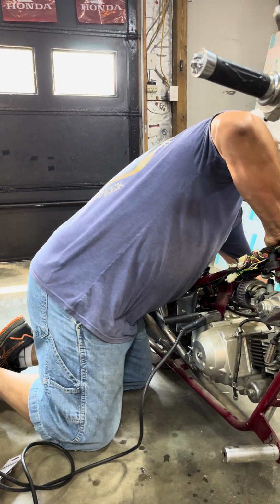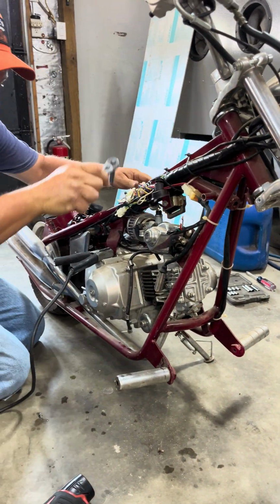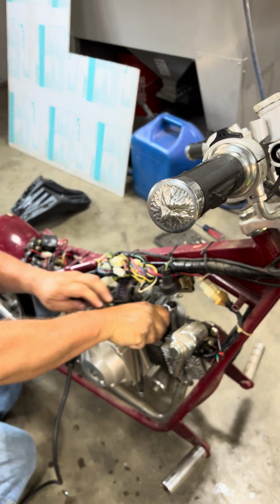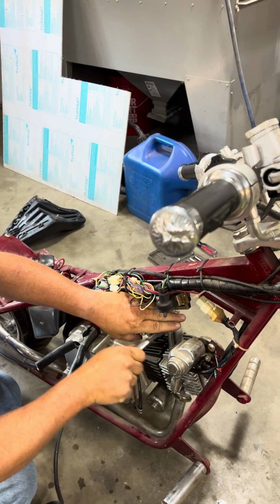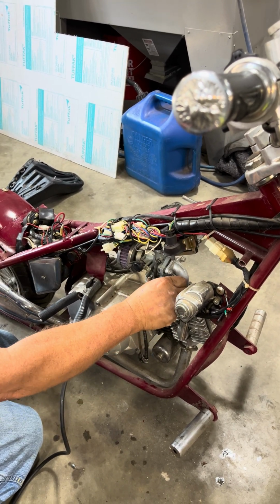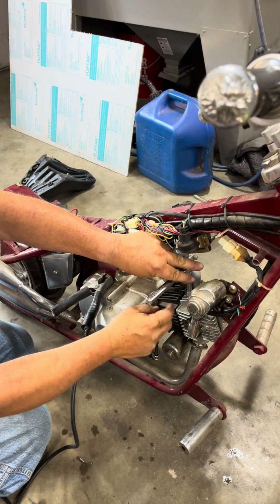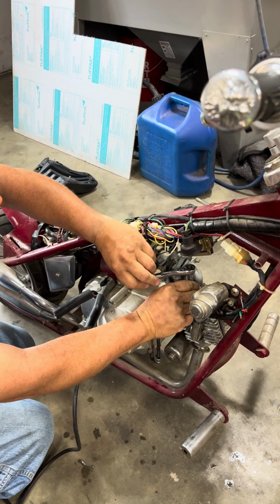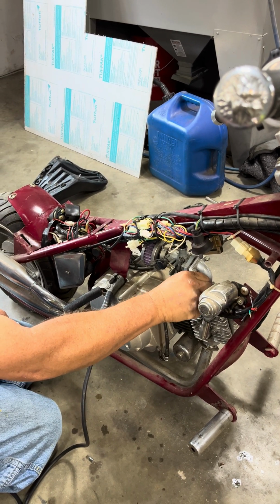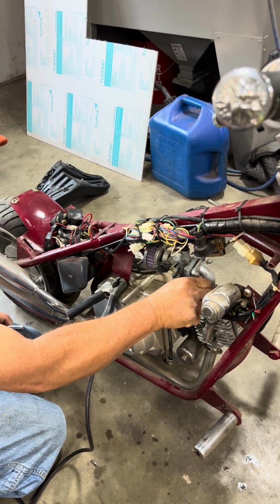Okay, so what I think I'm gonna do here is take this carburetor off. I want to see what's going on in here because I don't like the way this is working out here. The good thing is this thing didn't have any gas in it, so that tells me that this carburetor is probably dry and it probably didn't have anything in it. And we may be able to just throw some gas in this thing and go. This ain't my first rodeo. I've done thousands of these things.